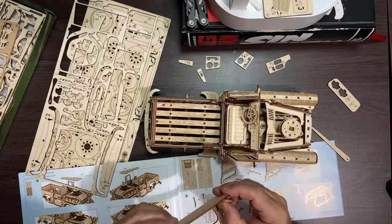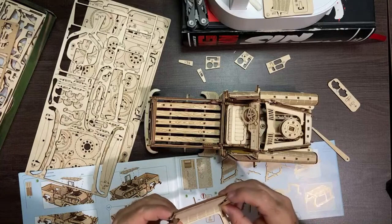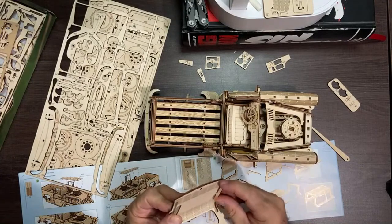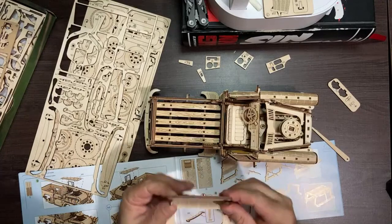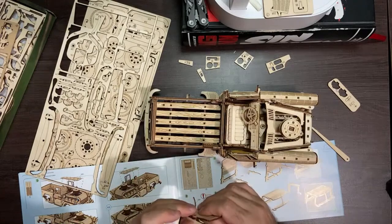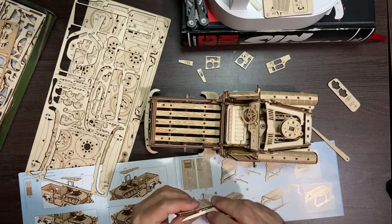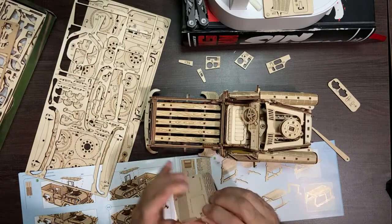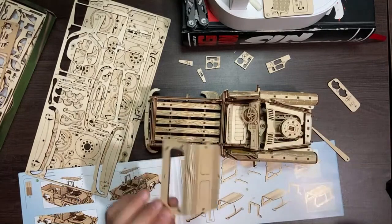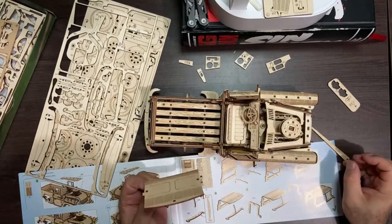I want to get them both started and then try to snap them at the same time. Is that through? You don't want to break the piece. Got to be in there. That one's definitely out. All right, I'm doing them one at a time. That two at a time idea was a fail. All right. Okay. There we go. That's the roof for the cabin. That's pretty good, right? All right.